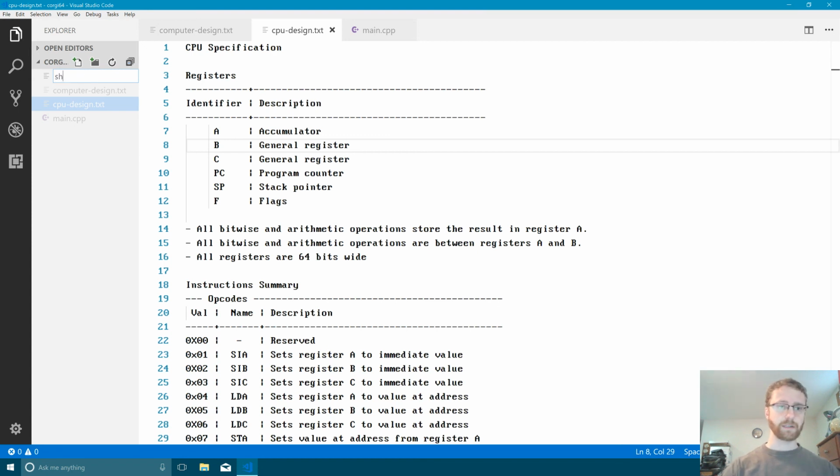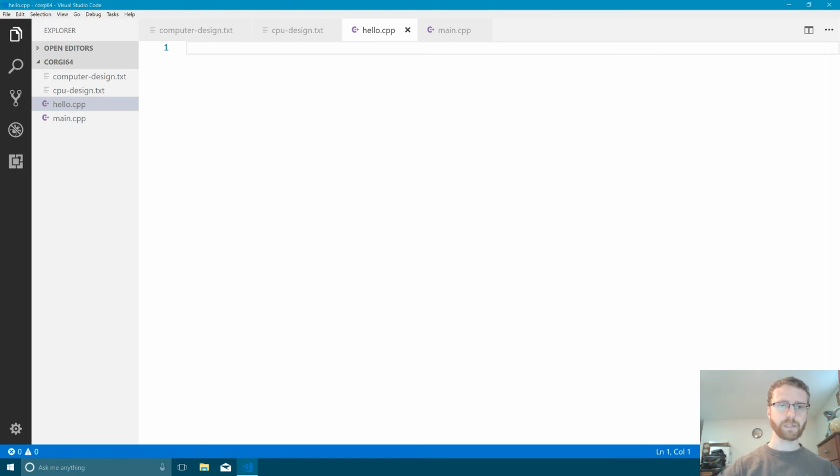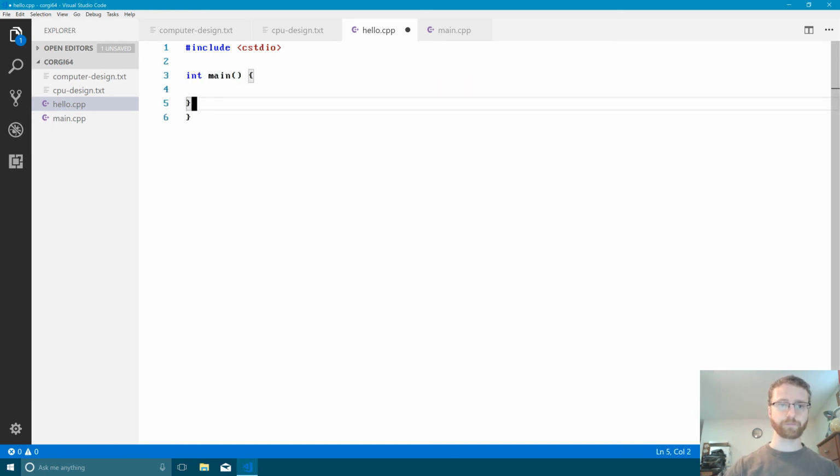I'm going to call it hello.cpp, and then you'll just want to type in the include for cstdio. You'll have an int main function, and you'll want to return 0, and we'll have a printf of hello world. And that will be our test program that we'll want to write.